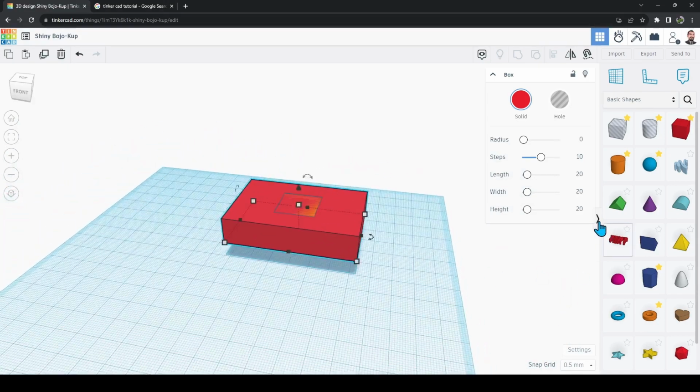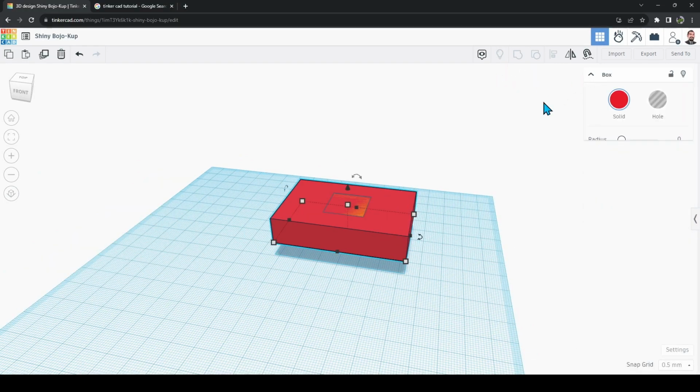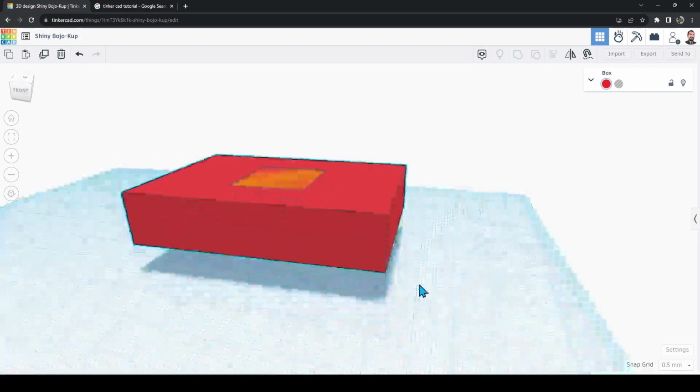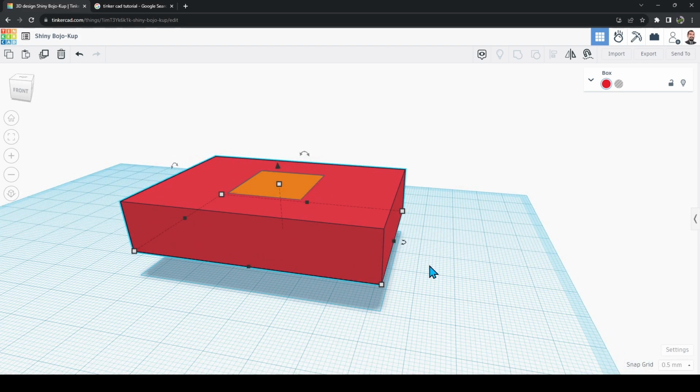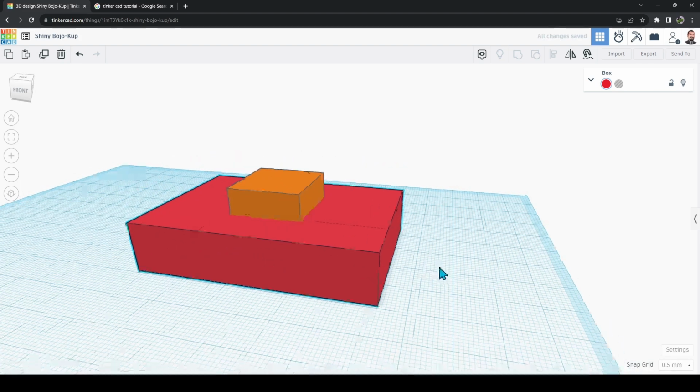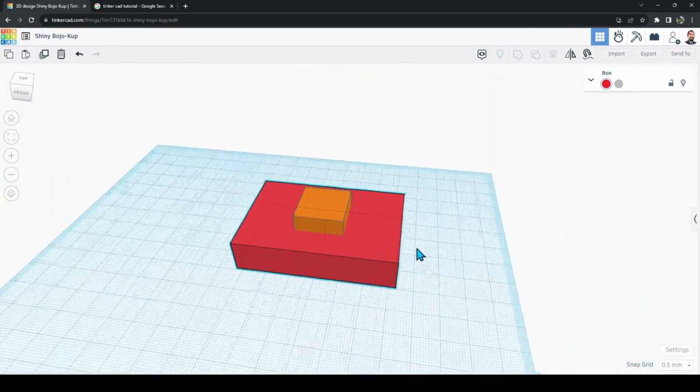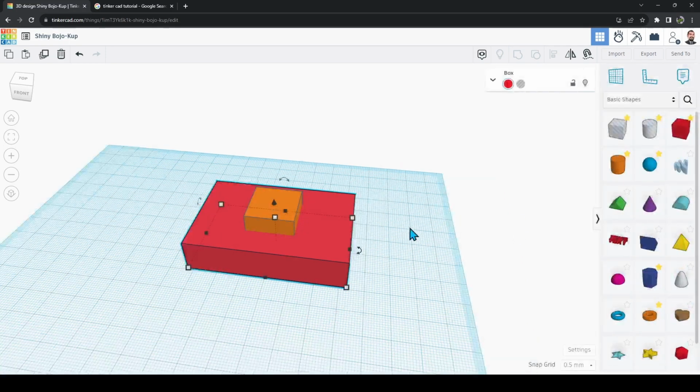So let's do something else here. Now that the work plane has been reset, I'm going to hit D, and that's going to drop the red object to the floor. What we're going to do is make a hole inside of this red model using a Boolean operation. In order to do that, we're going to click on the orange object, click right here, and change it to a hole.